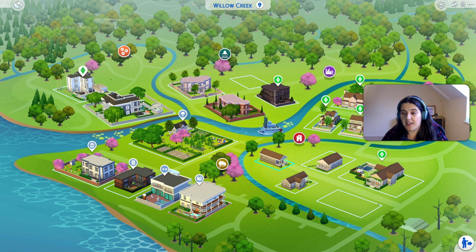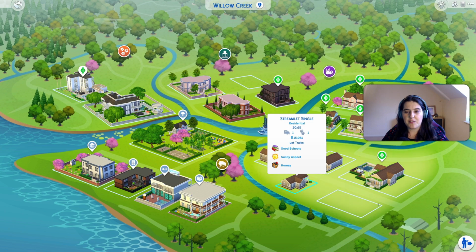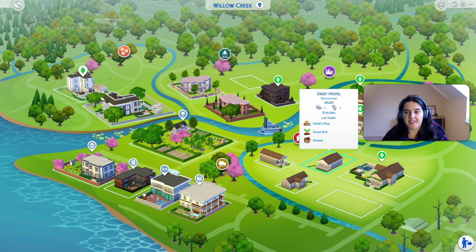So we'll start over here with the cheaper houses. There's a lot of starter homes here. There's actually 3 different starter homes you can go for. You can go for Crick Cabana, 15,000, Streamlet Single, 15,000, and Daisy Hovel, which is 19,000.